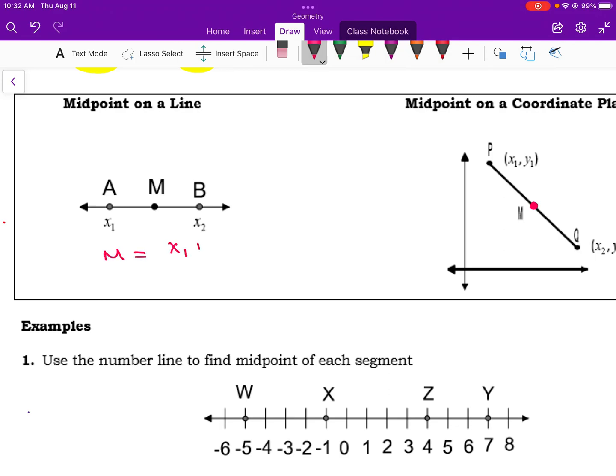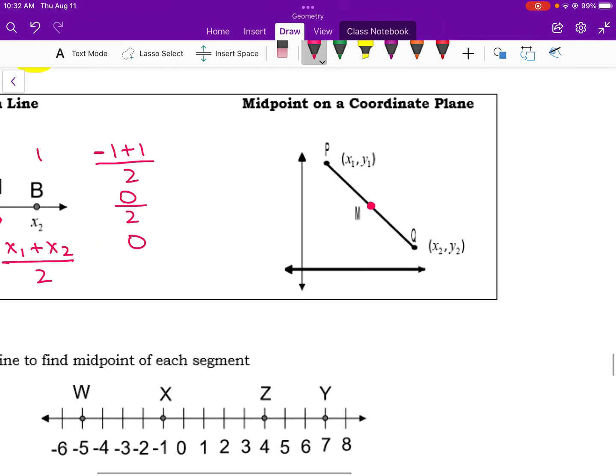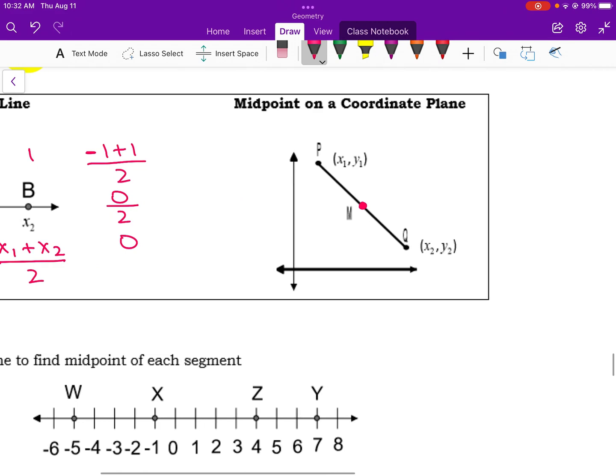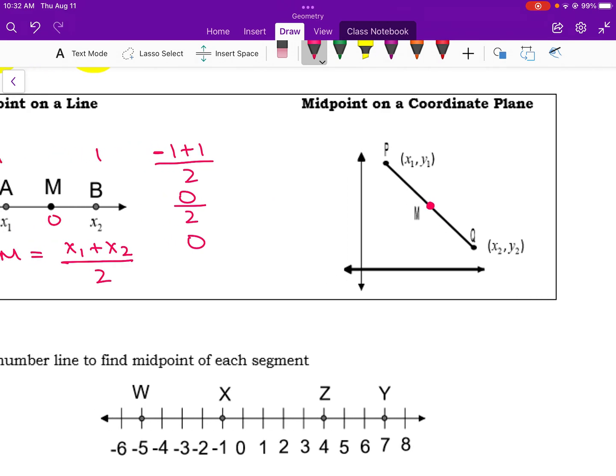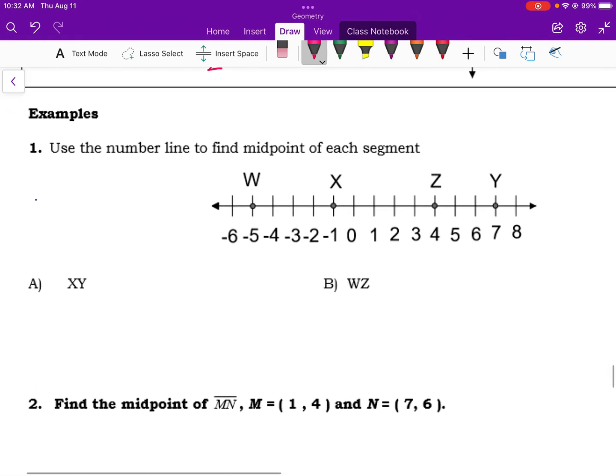Okay, midpoint on a line is literally just the average between them. So you would just add x1 and x2 together and divide by 2. So for example, let's just do a really easy example, if this is at -1, and this guy's at +1. Notice that if I do -1 plus +1 and I divide it by 2, that's 0 divided by 2, which is 0. So that is in fact at 0 on a straight number line. But again, it gets a little crazier with a coordinate plane because you're having to take the average of both the x's and the y's independently and then link them together as an ordered pair.